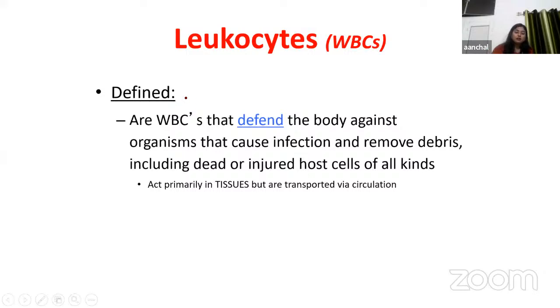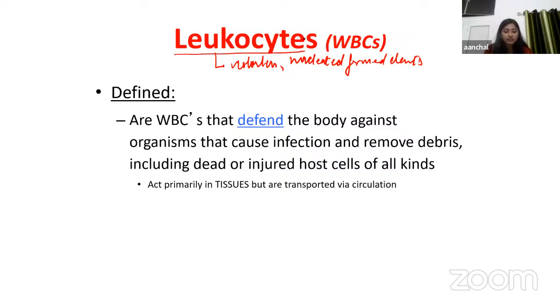Talking about the WBC, they are also known as leukocytes. We know these leukocytes are colorless and nucleated formed elements of blood, right? WBC defend the body against organisms that cause infection and also remove debris, including dead or injured host cells of all kinds. So basically the main function of these leukocytes is to provide a defense mechanism.